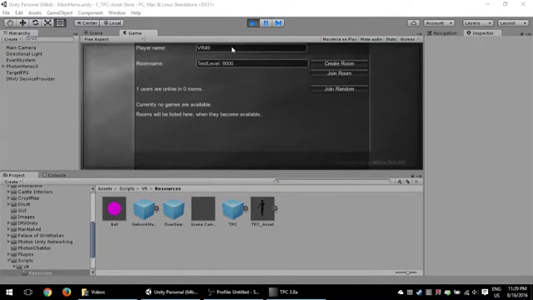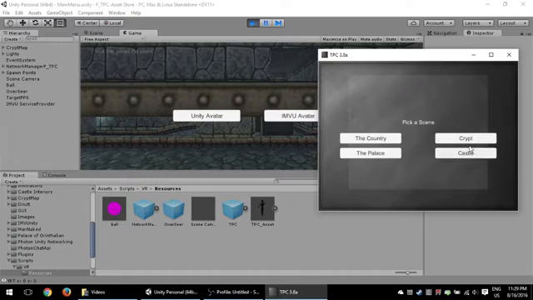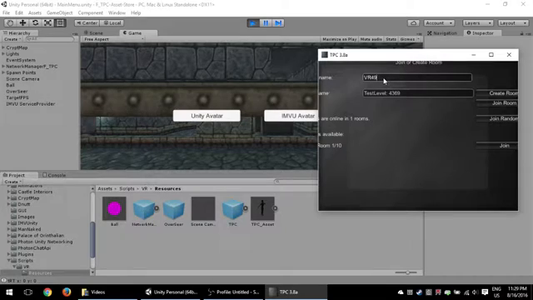We are in Photon room configuration, and we can change our name and our room name if we want. And then we can create the room. In the meantime, it doesn't matter what level we pick here, because we'll be joining the room. Let's call ourselves James, and we're going to join this room.